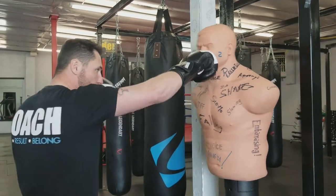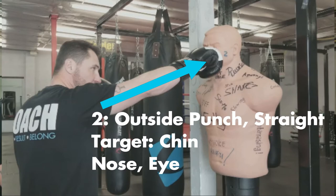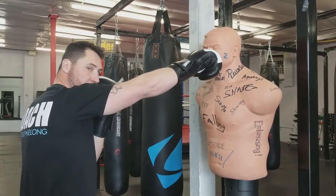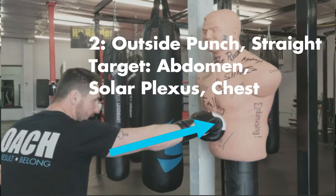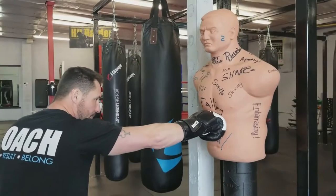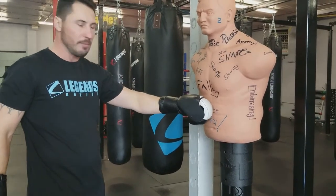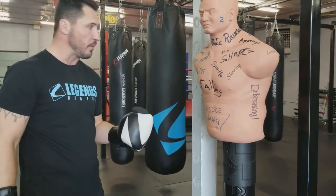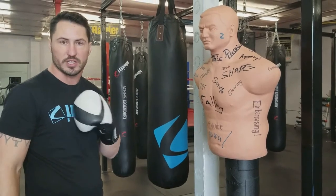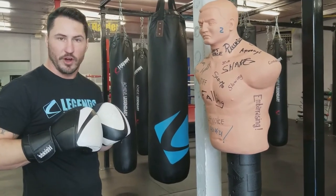My two is going to come in the same area — the front of the face, which would be the front of a heavy bag. If I'm going to the body, I'm typically going to be aiming for the middle of the abdominal area or the solar plexus. The chest is also an area that I can hit, which is also pretty painful. It's a very thin layer of skin right next to your chest plate and bone, so driving my two right into that area is going to be a very effective punch.